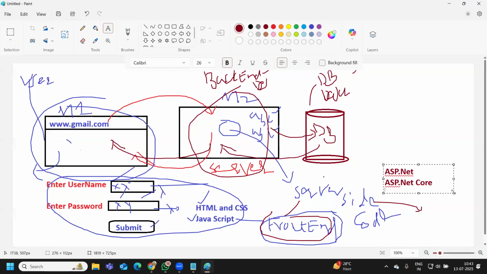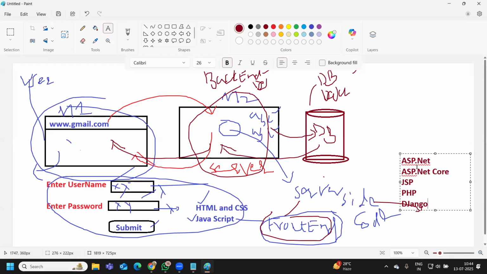Then we have JSP, Java Server Pages, which is from Java. Then PHP, Personal Home Page, right? Then Django. Don't call it Django, it is pronounced Django, which is a Python framework. So now these all are the server-side coding technologies we have.